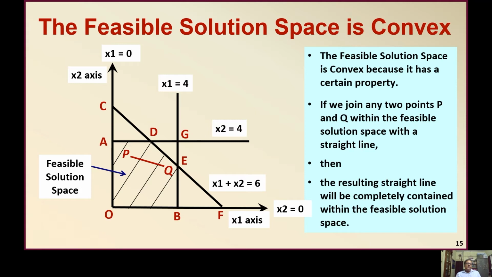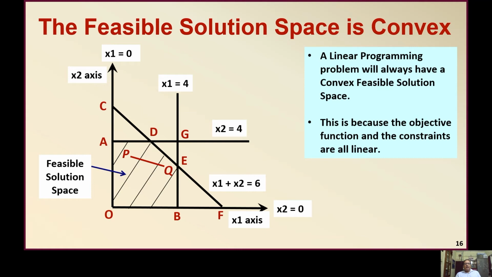There you have seen that to find the optimal solution, all we have to do is simply look at these corner points of the feasible solution space. That is at O, at A, at B, at D, at E, and see which one is the best. And that is going to be our optimal solution. But the question is why? Why is it optimal? To understand that, we have to go a little further.